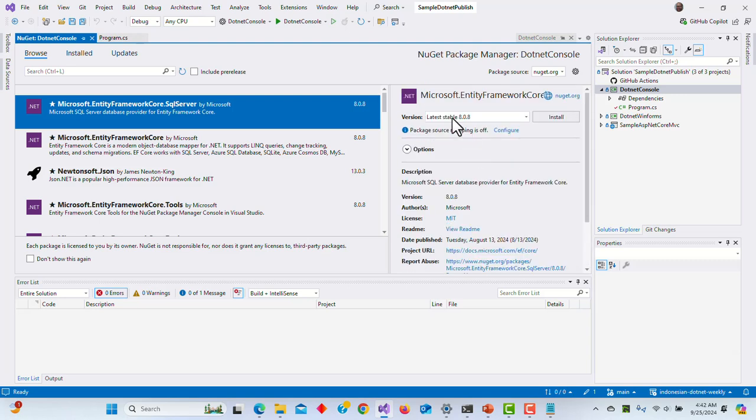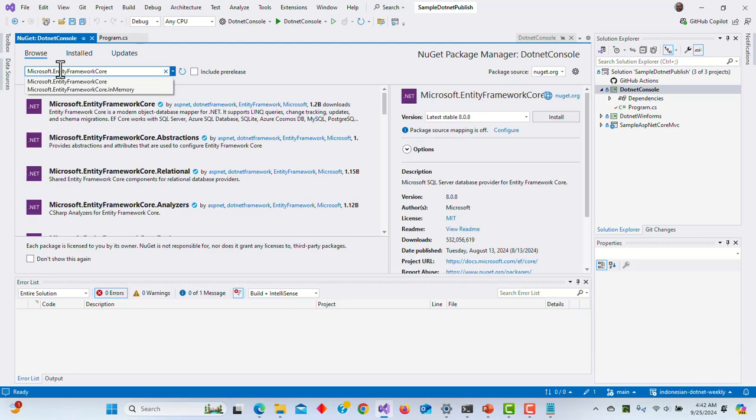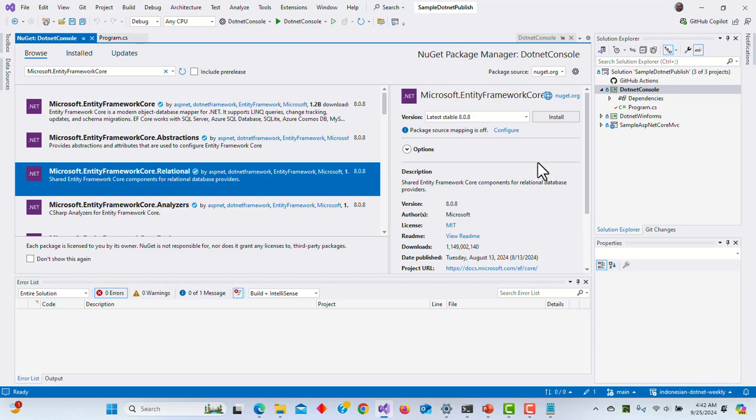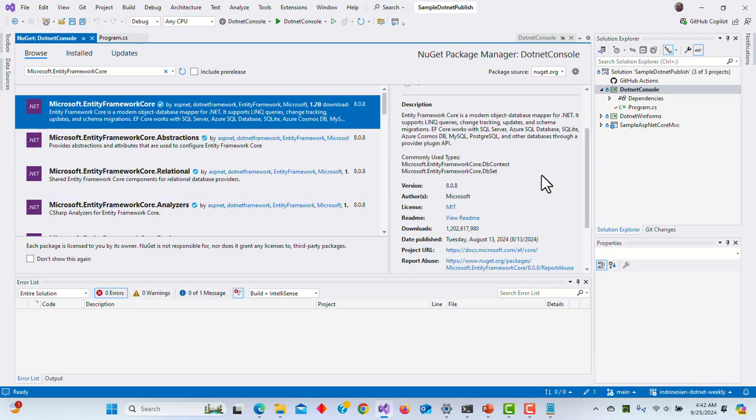So I'm going to copy this to narrow the list of NuGet packages. If you look at the Core relational, it needs Entity Framework Core, so it will also be included. But let's say I'm just going to add this guy only.